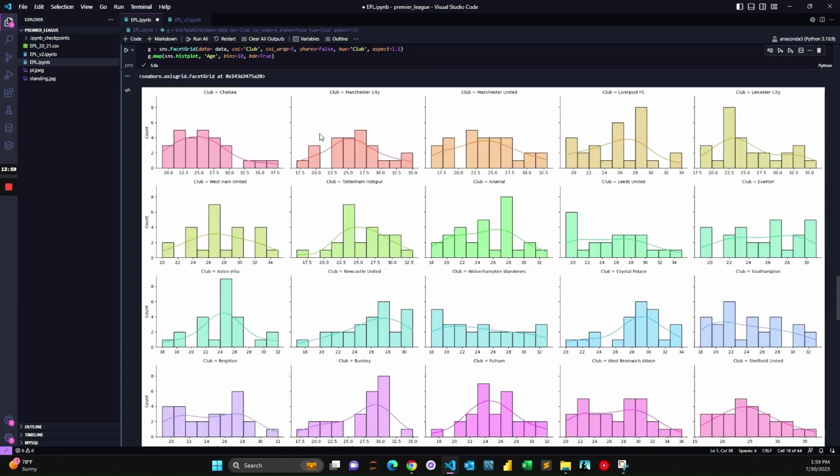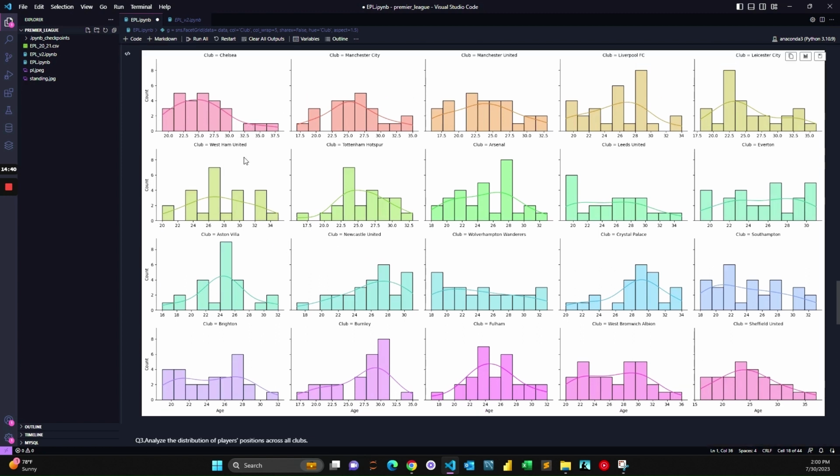It will take time. Okay, so we can see now we have a beautiful grid where each column is a club of its own, and we have the distribution by each club regarding the age. As we can see, each club has a different sort of distribution, obviously, because every club will have a different age group. But most likely we can see the age groups of the players are more in the 20 to 30 bucket, and less on the youngster side, and on the age after 33 or so.